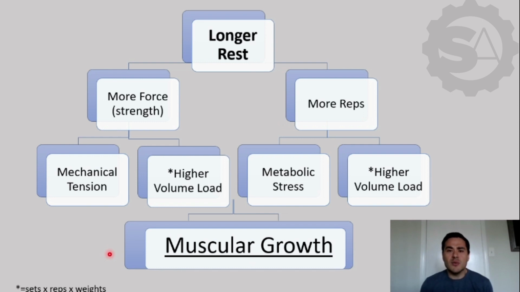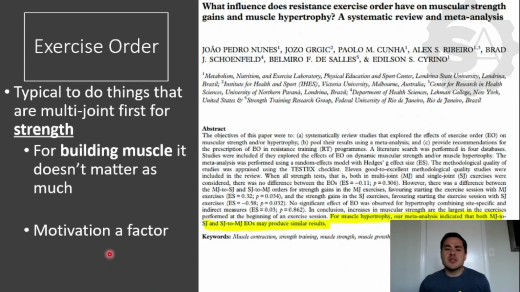You can probably get away with using shorter rest periods for more single joint exercises like your bicep curl or your tricep extension, just because it doesn't take as long to recover from those. But again, just to be safe, if you're willing to take a little bit longer time in the gym, then longer rest periods are probably going to be your best bet.